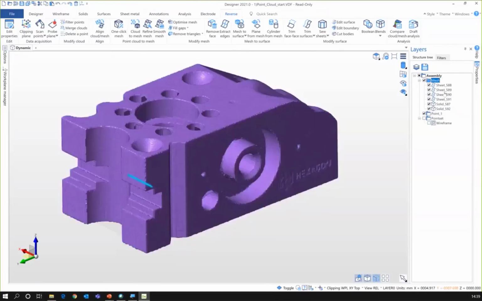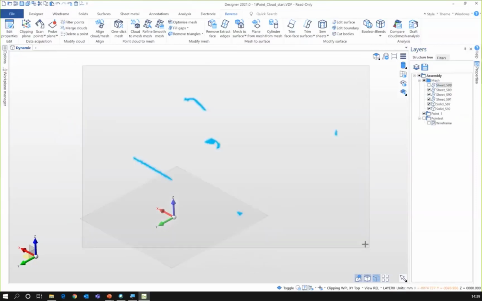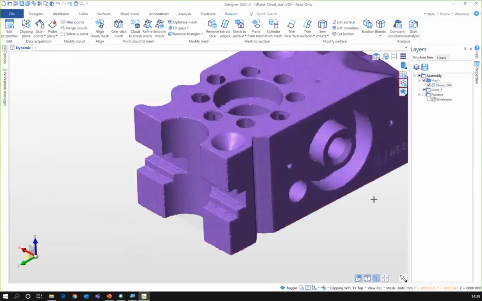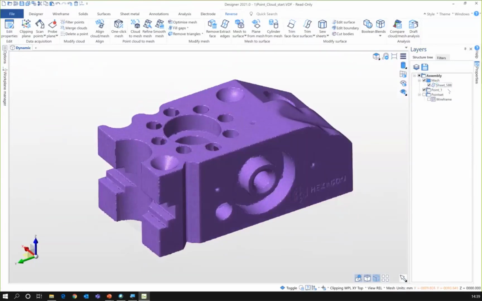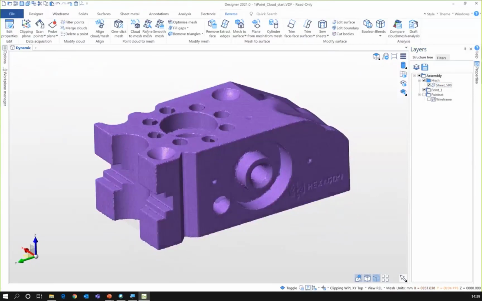You can see we've actually got quite a few different items on there. And that's because when we've created the mesh, some of these points weren't close enough to the original mesh, to the big mesh. So this is all just noise really that we can blow away. And now we're left with one nice clean mesh. Okay, so now I'll do some refinements.